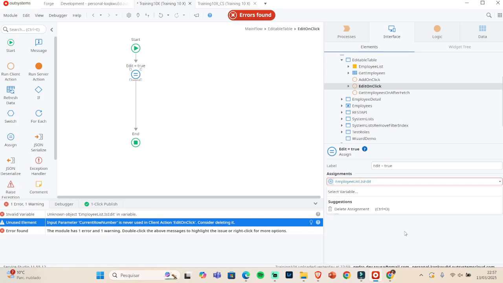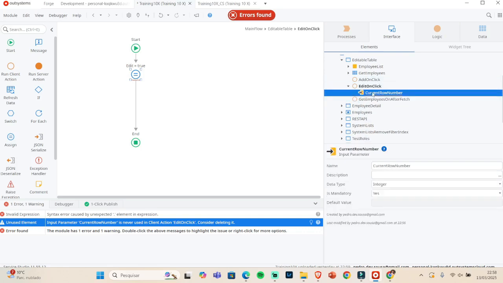Okay, so in order to do this, we need to add the brackets here. Let me see where. Okay, it's here, and we need to change this to list, and in here we need to set the current row number.